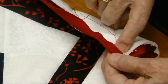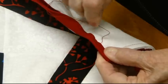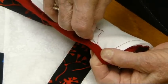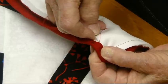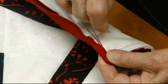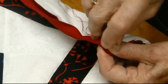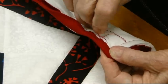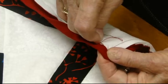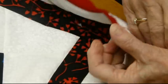Basically, it's the same as an applique stitch. You're going down into the quilt, you don't go through. Start your needle exactly where that thread comes out, and then come up and pick up a little of this. Your stitches can be fairly far apart. I make mine about 1/4 of an inch apart, 1/8 of an inch, quarter, whatever, because you have no seam allowance there. It's a fold, so you don't have to have them really close.